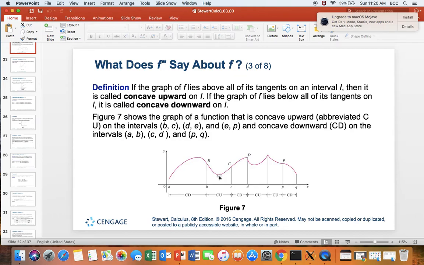Here is another example. f prime is 0. So slope is 0. You have a horizontal tangent. But you are concave up. That is, f double prime is positive. Okay. First derivative 0, second derivative greater than 0. That gave me a local minimum. First derivative 0, second derivative less than 0 gives me a local max.